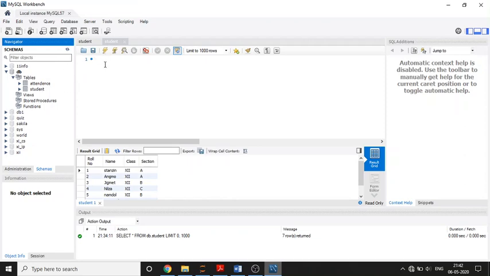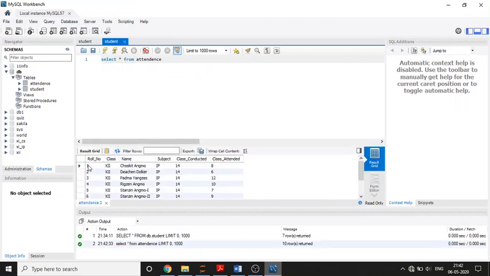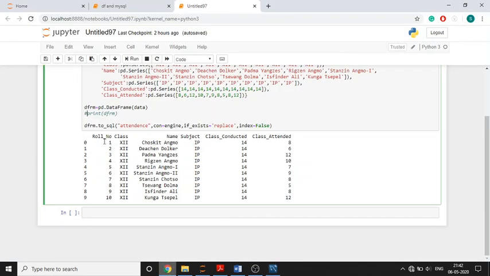So I will write a query to check whether that information or data is exported from the data frame to this MySQL database. Select star from attendance. Yes, it is exported. There are 10 values in this table, right? And we have exported 10 values from the data frame to MySQL.